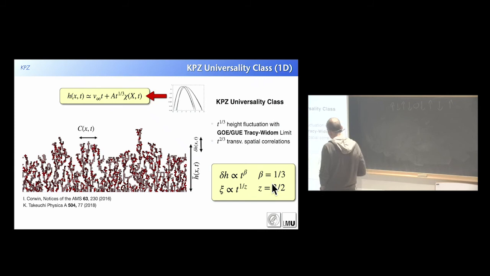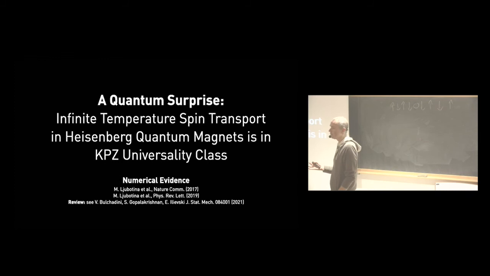All right, so everything I told you so far is classical, but we want to see some quantum physics here. And this was a big surprise, actually, that nobody had found evidence for this KPZ kind of transport before in a quantum system. I mean, open systems, yes, but those are more like classical systems, but not in closed quantum systems, until there was this really beautiful work from Tomasz Prosen's group in Ljubljana in 2017, 2019, showing that indeed there's numerical evidence for that.